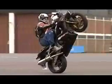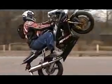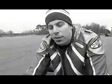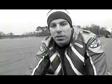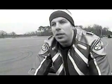Now, a sad fact of motorcycling is a lot of people don't know where the rear brake even is on their bike. That's their fault, and that's something you need to learn. You need to learn how to incorporate the rear brake in your everyday riding. Riding through heavy traffic is the most important time to use it. Some people, unfortunately, don't even know how.